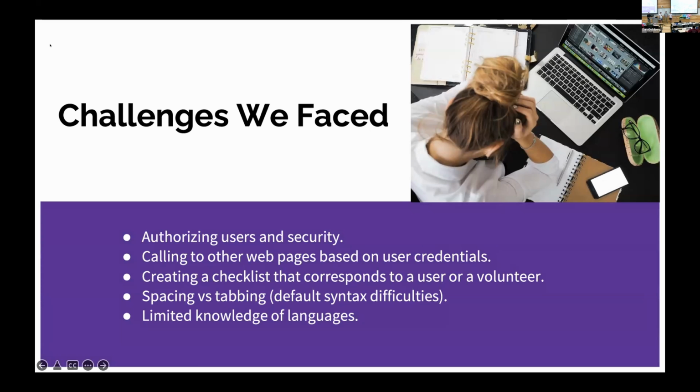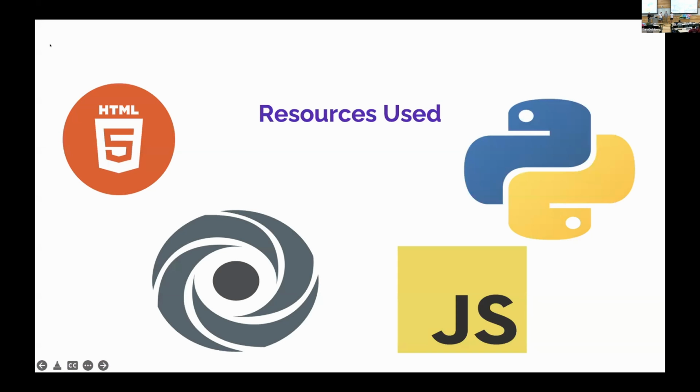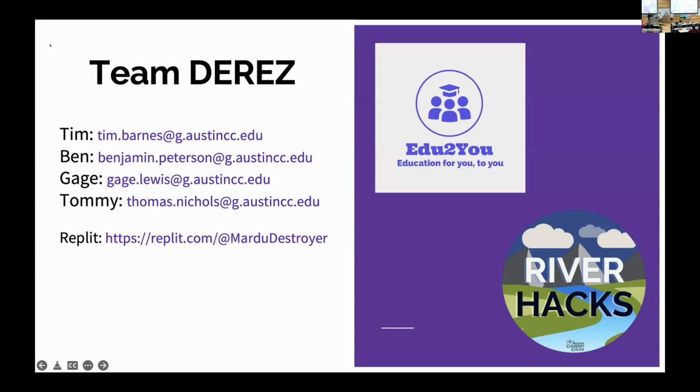We had a lot of problems doing some cross-site stuff and making sure that the checklist worked, and also just the way that we are putting some things together. None of us are experts in any of this by any stretch of the imagination when it comes to languages. We used HTML5, we used some Python, we used JavaScript, and we collaborated all of this through Replit. So it made it easier for us to do things here and then also go home and do things at night without having to share too many resources. But that is our presentation for now.